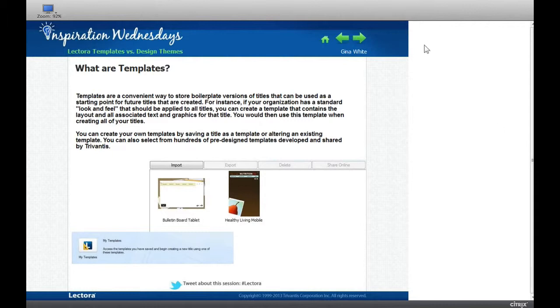I did see a question, can you customize design themes? I will touch on that a little bit later in this demonstration. Can you customize design themes, as in can you easily change the color? I've been asked before in training, or can you just click and change the color of the design? No, it doesn't quite work that way. You have to choose from the predefined themes.